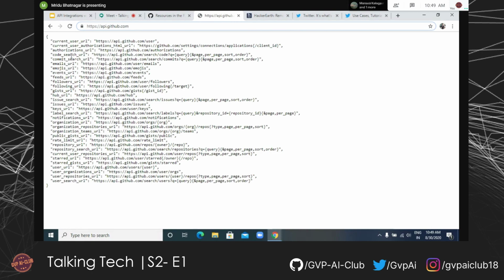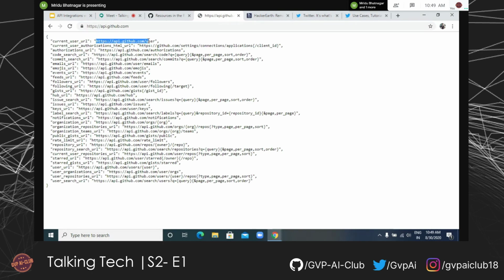This is a perfect example of that case. We have a URL, and here is the data that is attached to the URL. Now, when I'm just doing api.github.com, what this data is telling me is, if you have to check the user profile, this is the URL that you can use.